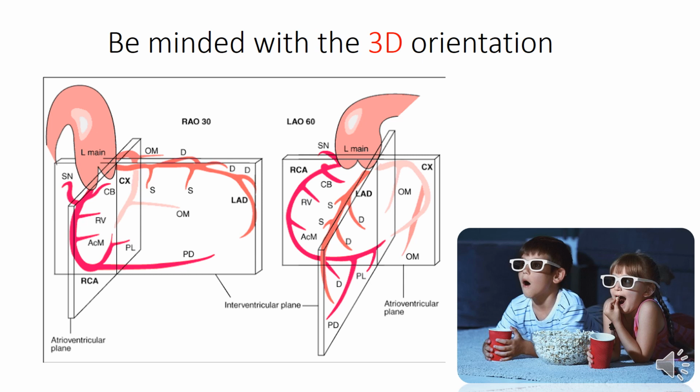So again, we have two orthogonal planes. The first one is the vertical one, which is aligned with the interventricular septum, along which the LAD runs from cranial to caudal position, and another horizontal plane along which the left circumflex artery runs in the AV groove. Understanding this orientation is an important step in understanding all the coronary angiography views coming in the next few slides.